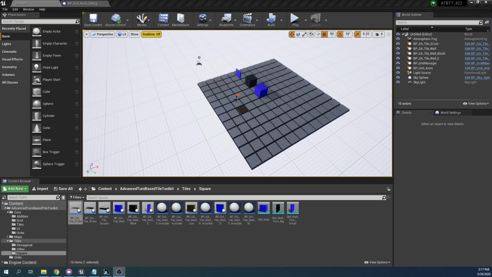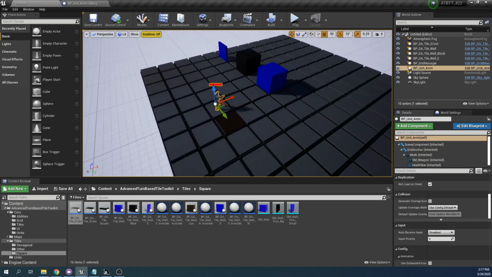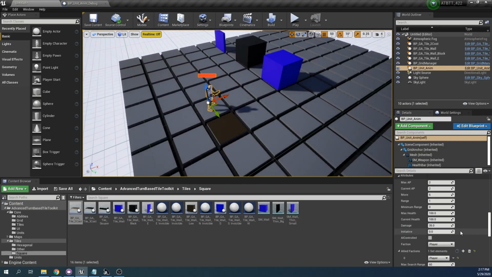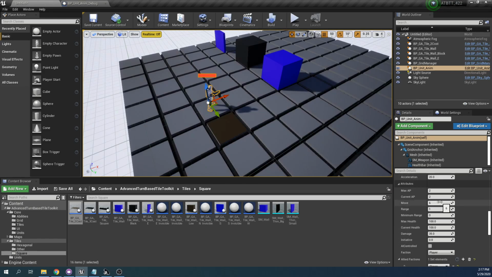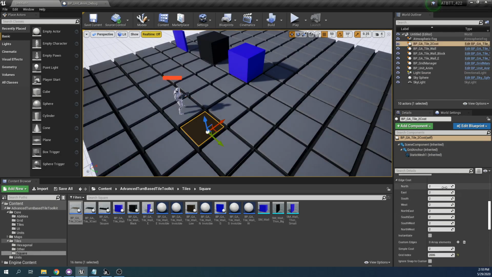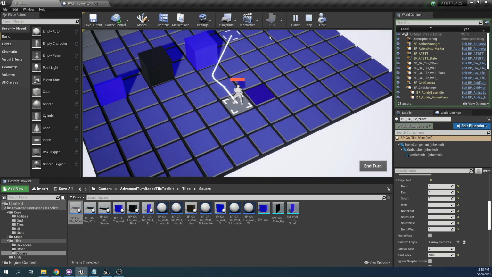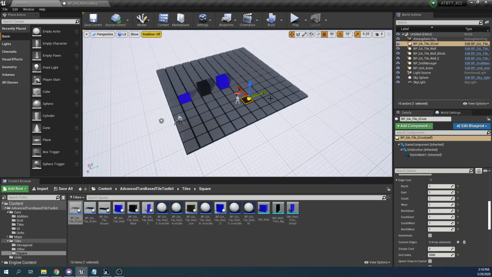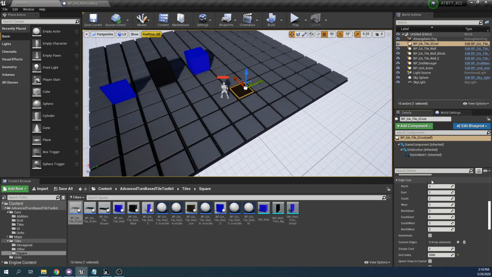The amount of movement a unit has is defined within the unit, by the way, within move here, but I'll get more into how to customize units in a later tutorial. So back to this tile, it has a cost of 2. If we just put all of this back to 1, we can see that it treats it as a regular tile. We can make it greater, or back to the same, to have it act as a higher cost again.